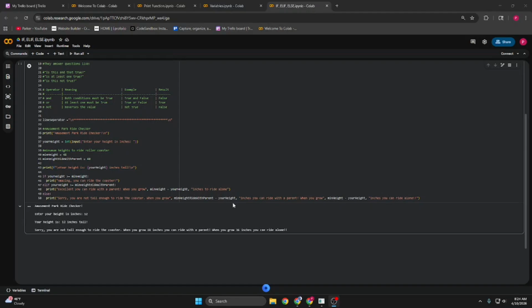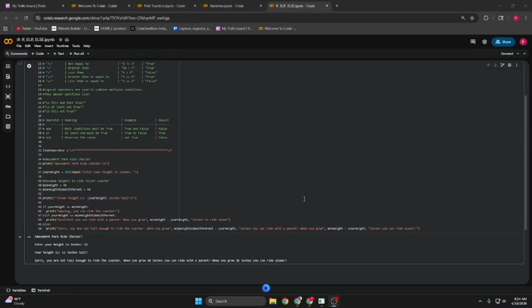So say you're 33 inches, it'll do 40 minus 33, so it'll be 7 inches until you can ride with a parent. And then minimum height minus your height, which is 48 minus 33. That is 15, I think. Yeah, that's 15 inches. You can ride it alone.